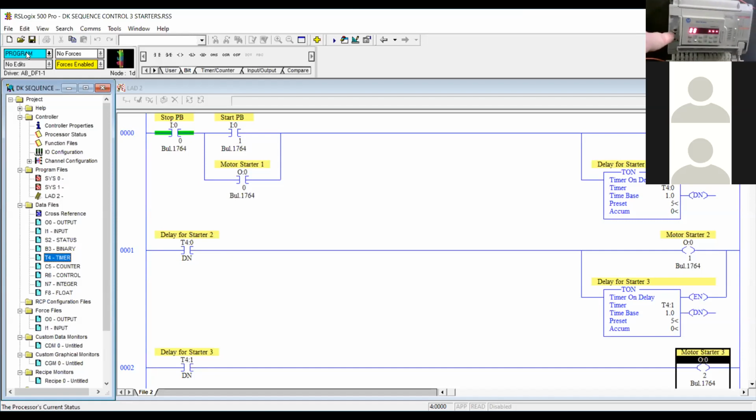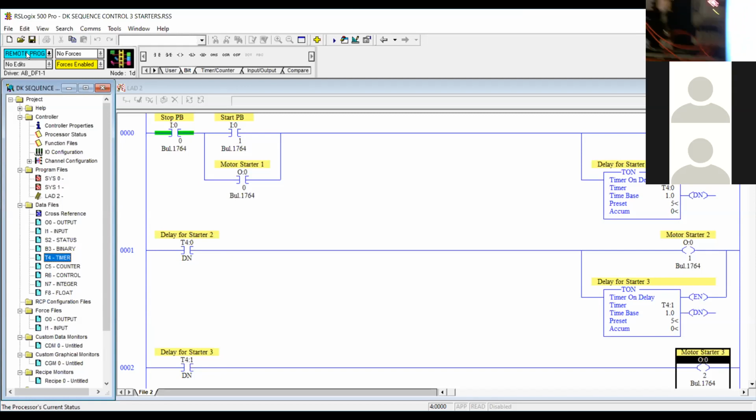Program. Right. In program mode, it's not going to actually go into run mode, and you can't switch it from the laptop. You've got to put this physical switch in the center position, or all the way to the left. I can actually go all the way to the left and keep it in what they call hard run. But if I leave it in hard run, remote. Say it again. It says remote program. It says remote program right now. Remote program, right?